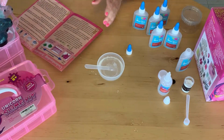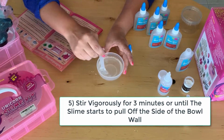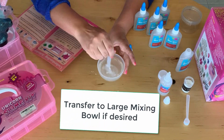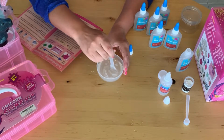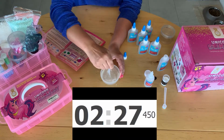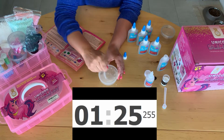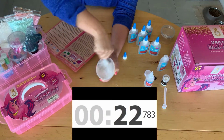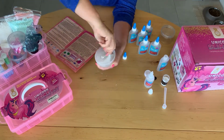All right, now it says to stir vigorously until the slime starts to pull off the sides of the walls. So it might be hard to stir really vigorously in the small bowl, but do the best you can for between 1 and 3 minutes, depending on how fast you're stirring. We're gonna set the timer here for 3 minutes and see how long it takes. Go. Coming off the sides.